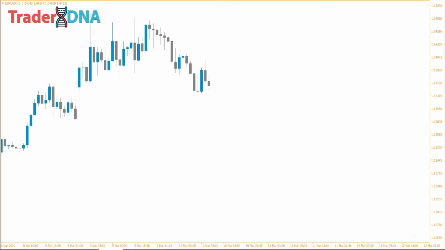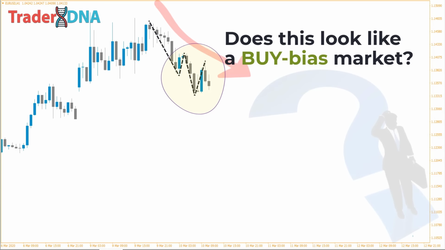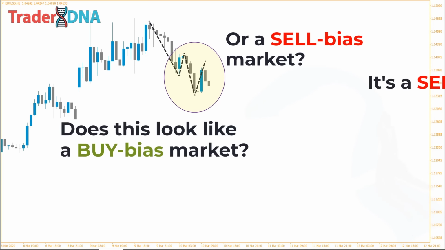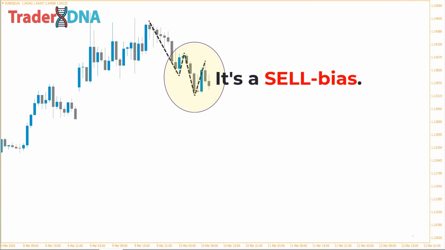Alright, buckle up because we're diving into the second pattern. On the hourly time frame chart, you can't miss it. The market structure is shouting downtrend. Just look at this. The price is pushing down, pulling back, pushing down again, then exhausting. Over and over, it's crystal clear. Here's the big question: does this look like a buy bias market or a sell bias market? Come on. The answer's obvious. It's sell bias. Everything about this structure screams that the market is heading down.